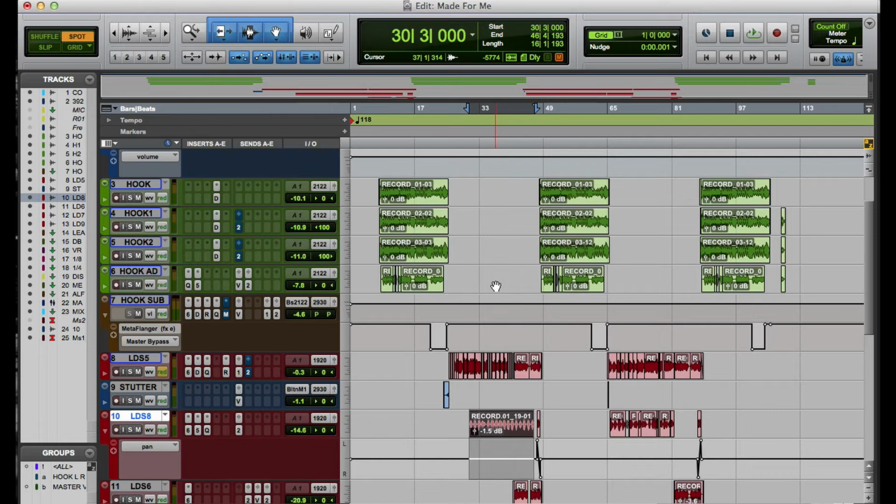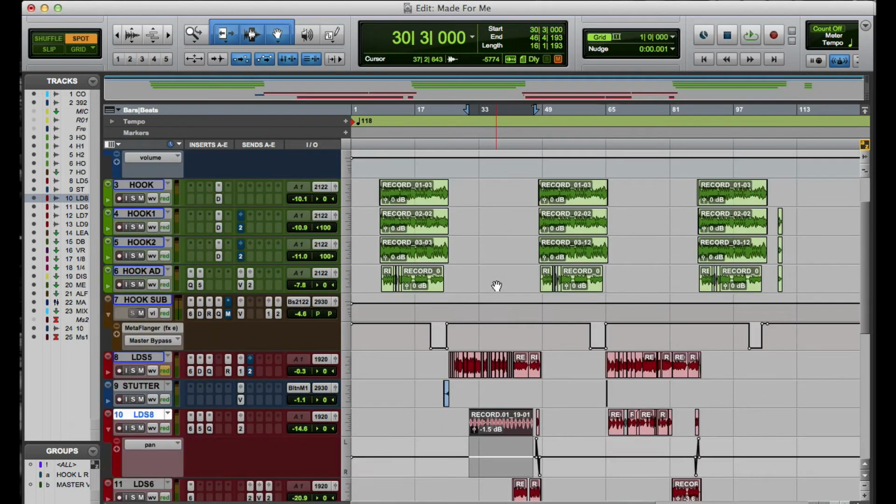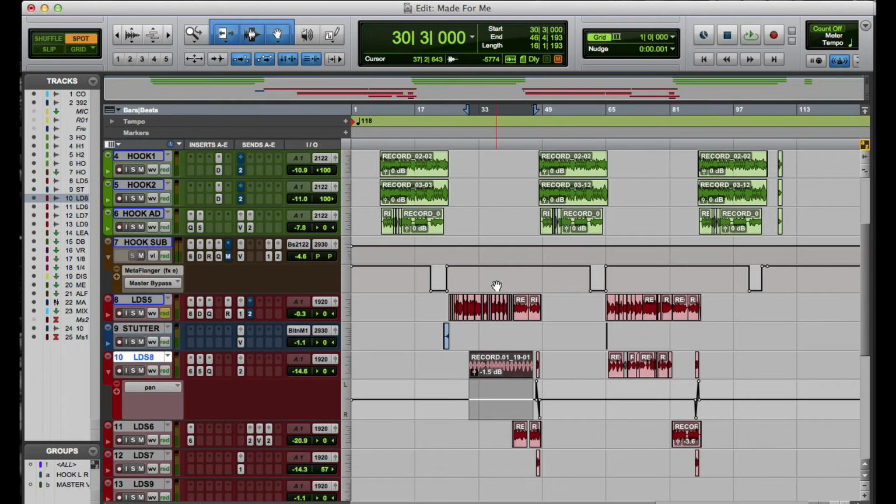Now that clip has moved according to the parameters that we designated in the spot dialog window. Again, as I mentioned earlier, I really don't have a need for this in my workflow. I've only used it a couple of times, but when you need to be very precise, it's definitely super useful.